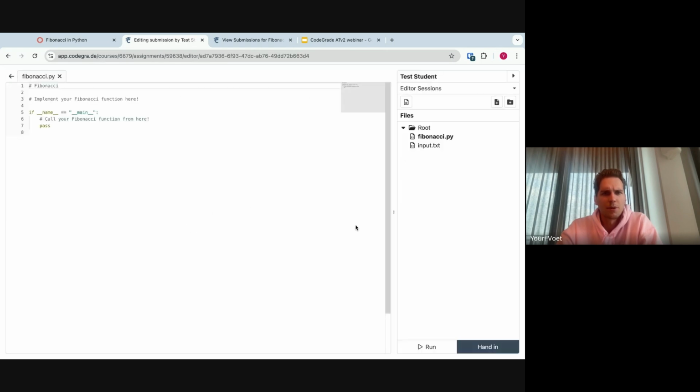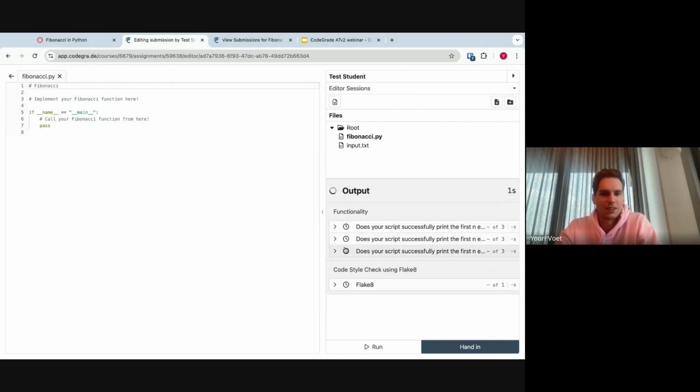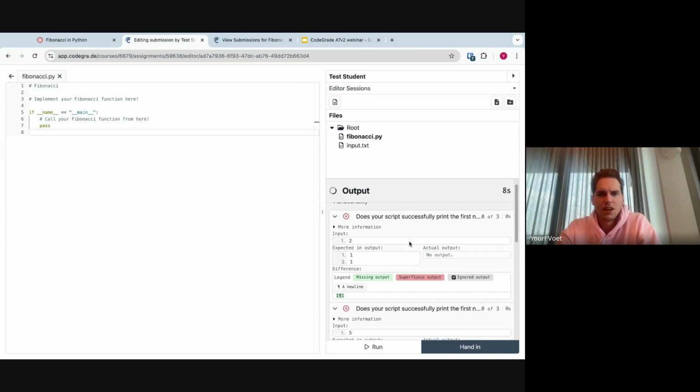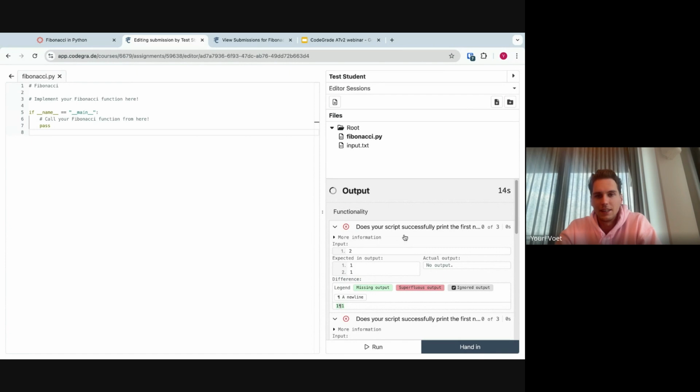So I can start here from a template, and if you use AutoTest V2 within the editor, there is this run button. If you press this run button, it will run the automated tests within the editing environment. So here you see the question, and then immediately within the editor, it's running the tests. You can see there's an updated UI here as well. And I can see whether it passes or fails.